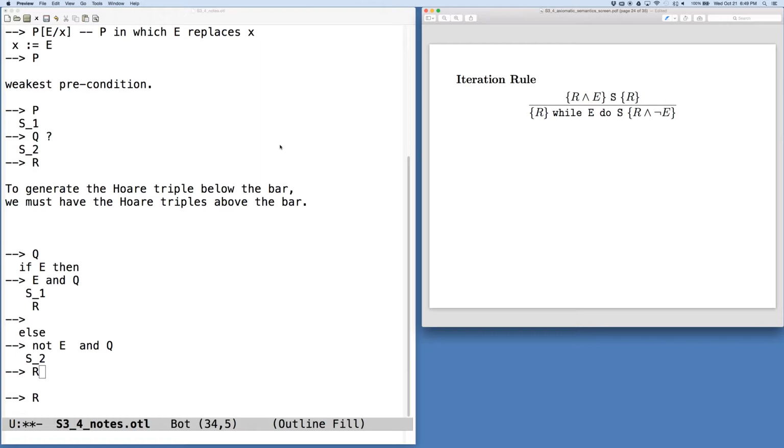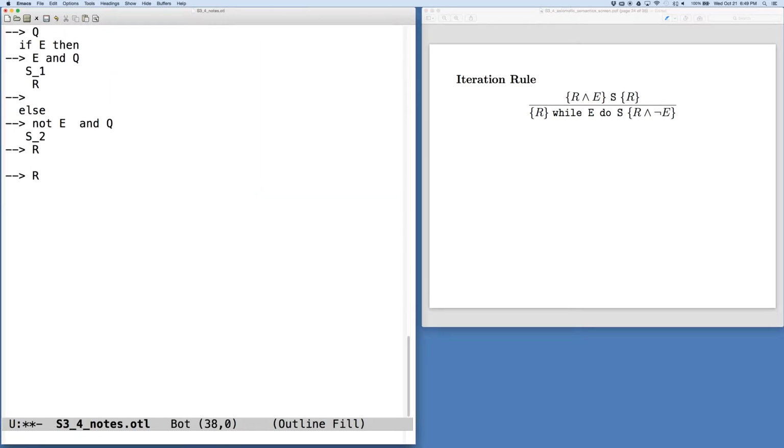Our iteration rule says something about while loops, right? And so now we have this interesting case of repetition and needing to know, well, we may go through this loop multiple times, executing S multiple times, what's going to be true and false before and after S through all these executions. Right, so that's the interesting trick here, is that we have S and it happens a few times. And when we're done, we expect some value R to hold. And we also know that not E holds. Right? So the condition was false, and so we fell out of the bottom.